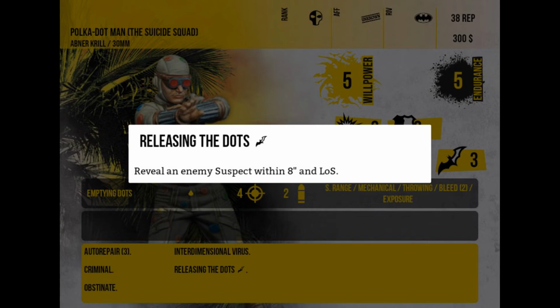And revealing enemy suspects ties into at least some of the cards that the Suicide Squad get to play with in their own deck. And again, you can use it to help you in your own crew. Say you're playing as someone else, League of Shadows or anyone, Organized Crime I know have some cards relying on you revealing suspects. Being able to do it from long range can take out a whole bunch of effort on your part.